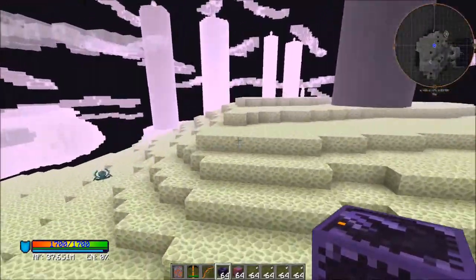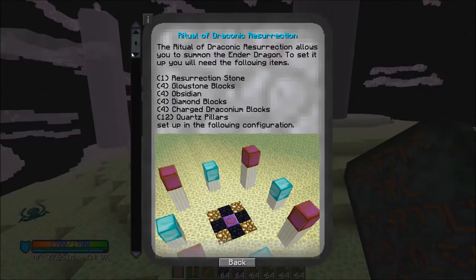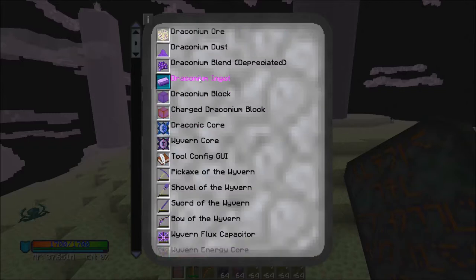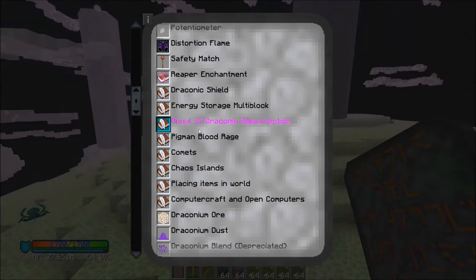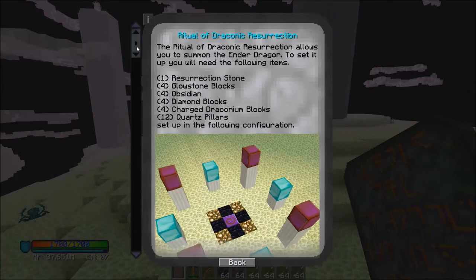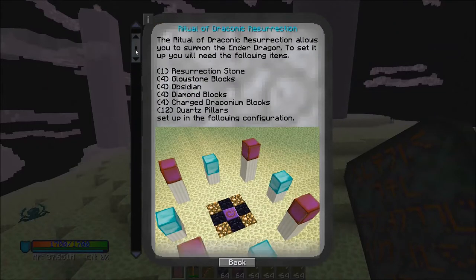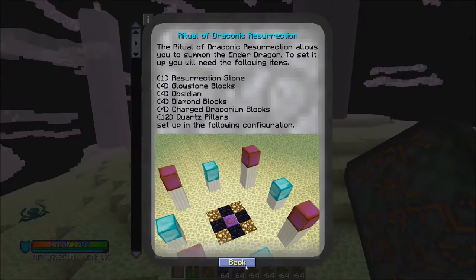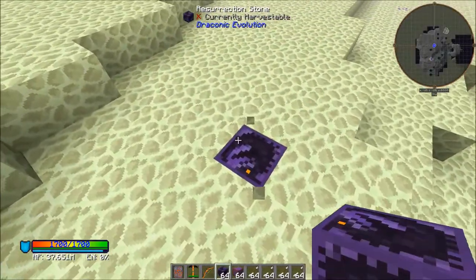And you have to place this, I believe it's within 50 blocks of the center point of the end. Why is it not scrolling down? Let's see. Okay, it has to be within 150 blocks of 0,0. Okay. And we'll put the resurrection stone down.